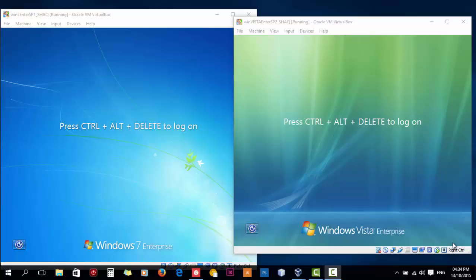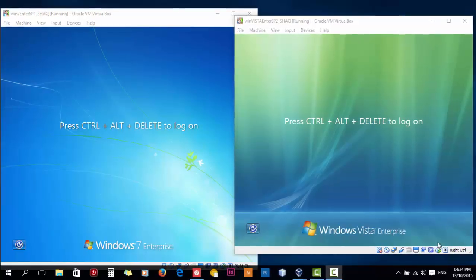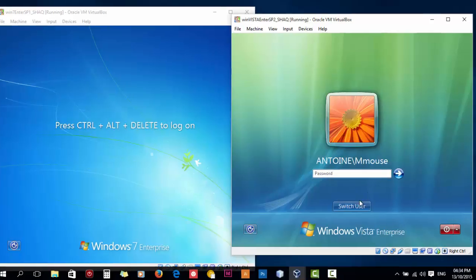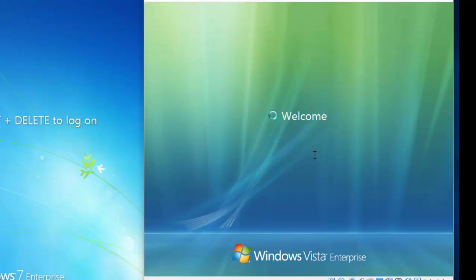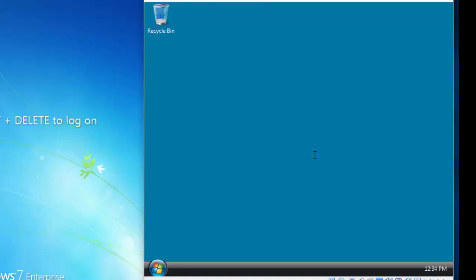In the left corner we have Windows 7, and in the right we got Windows Vista. Who first? The least loved one is first, so Vista it is. Let's log in Mini, shall we? Control Alt Delete, switch user, and her logon name is mmini. Password, enter, and let's see what's going on in there.